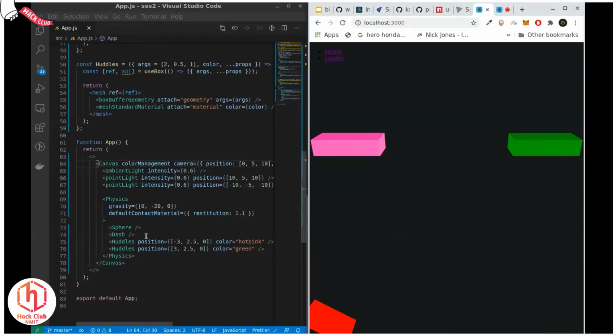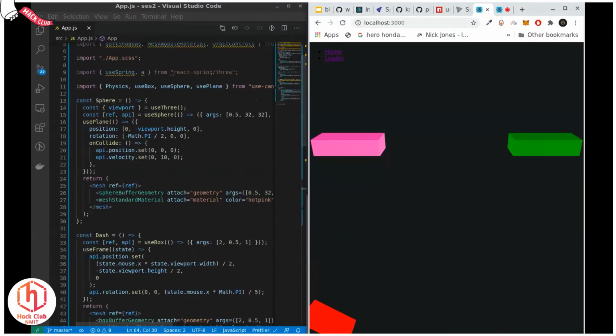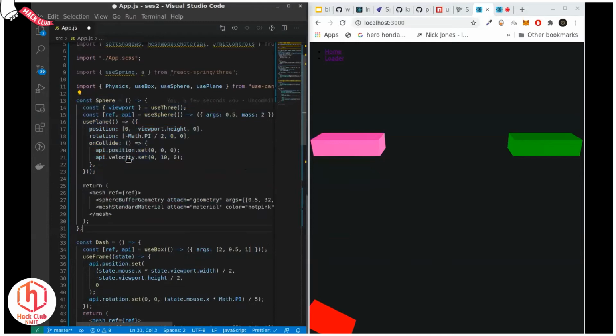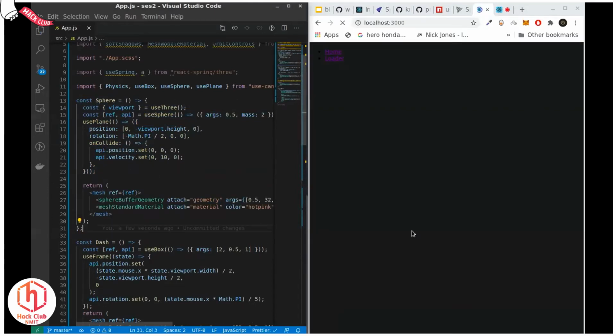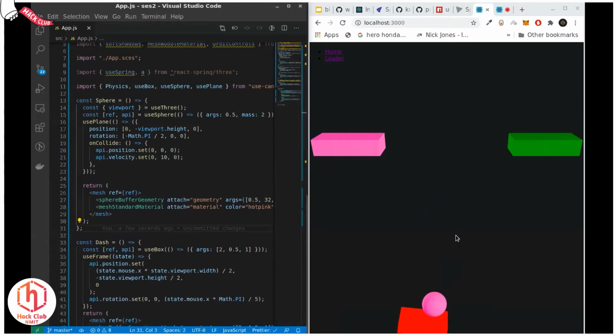Physics sphere is there. Okay, let's go to the sphere. We have everything. Yeah, so it's now working.